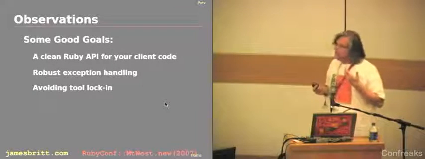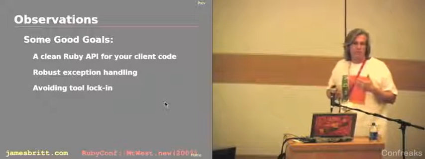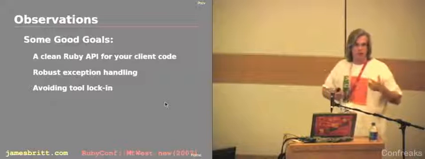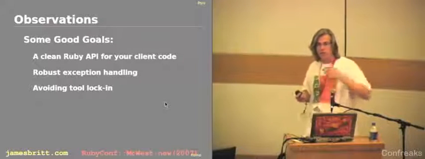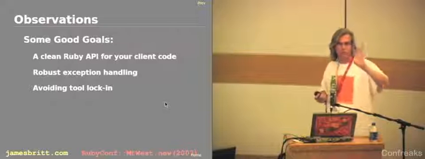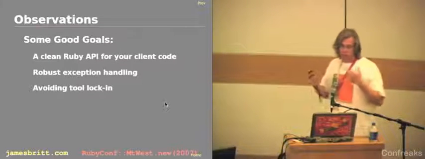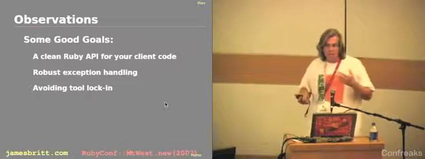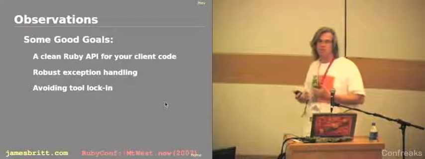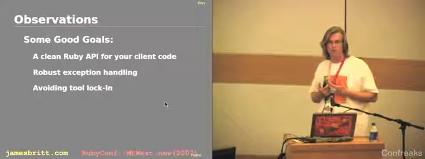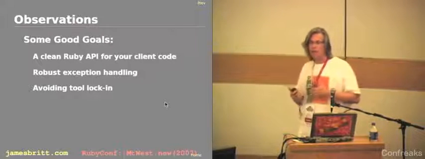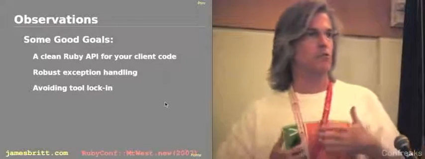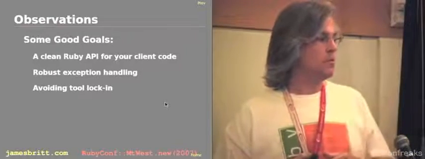So some good goals for doing this are to get a clean Ruby API for your client code, so that you can write code that makes sense to you and whoever you're working with, and not have to worry about the particular quirks of what's being exposed by somebody else's API. Whenever I get a chance to become more familiar with, say, Track's XML-RPC, it may not be the whole set of commands and requests that I find intuitive or want, and I may very well want to wrap that in some other way, so that from my point of view, I get the right code that just makes more sense, is more intuitive to a Ruby developer.